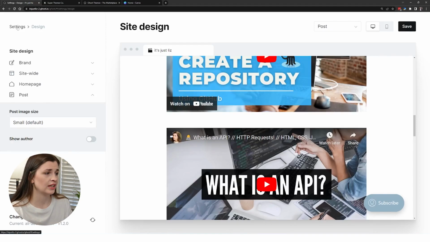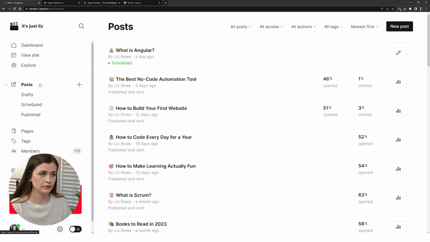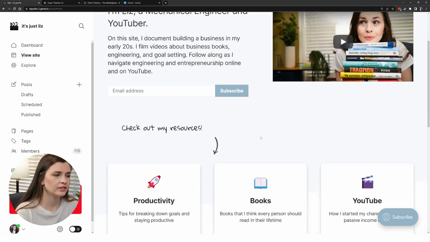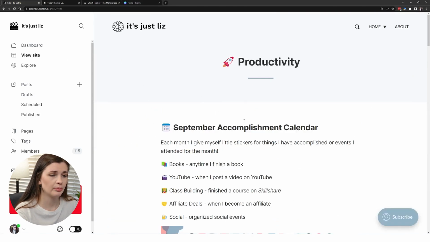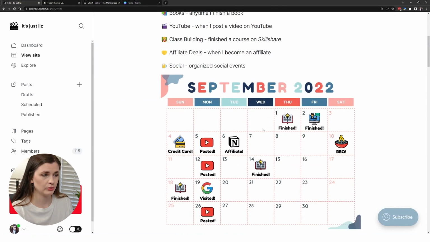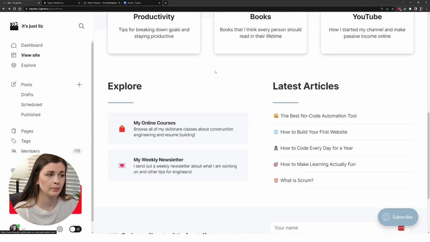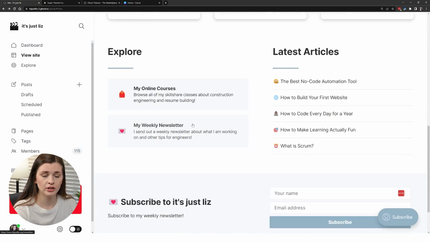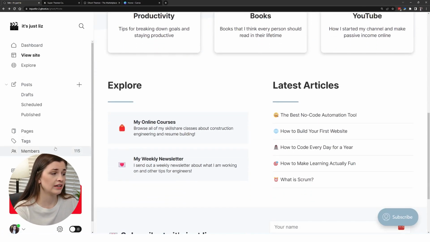So let's go back to settings here. And I talked about this post section. Posts and pages are different. So if we go to my site, you can see these are pages. They will take you to a page. So if I click this, it takes me to a productivity page, different than a post. If I go back, my latest articles, these are all posts. Post, post, post, post, page, page, page, page, and page. Now again, it's gonna be dependent on what your theme does, but my theme treats these as pages and these as posts. So that is exactly how it works.